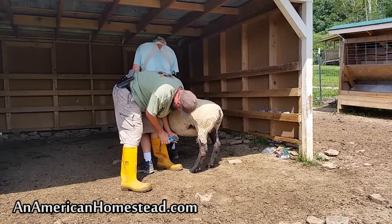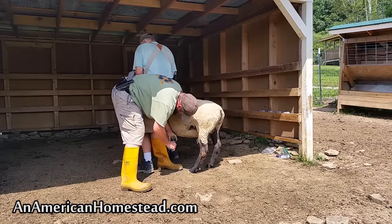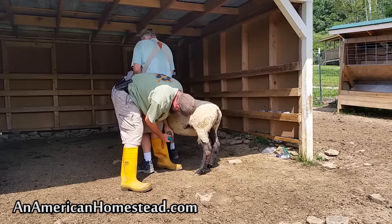Sheep are one of those things, I think, that requires constant monitoring and constant attention. Really, any livestock is that way. And so when you have livestock on a homestead, it's going to require your constant attention and perpetual upkeep, making sure that they're safe, making sure that they're well-fed, they're healthy, and that they have overall good and acceptable living conditions.